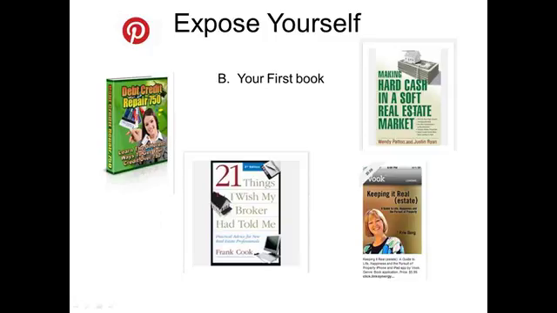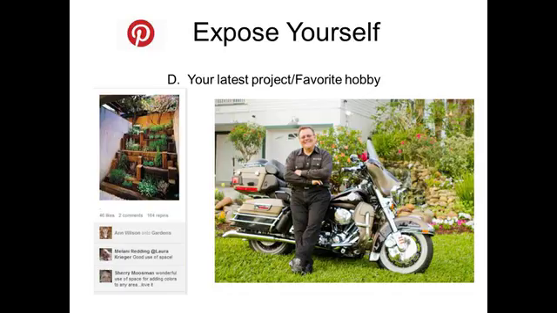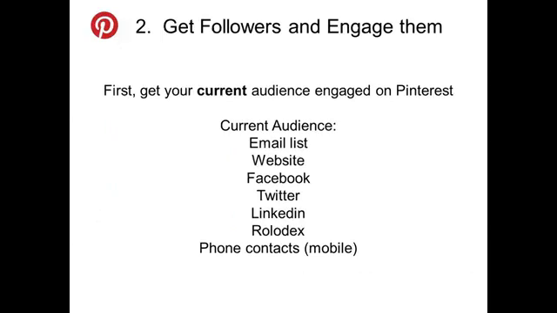It is. So the next way to do that is to tell your story. We've shared some things, so now you can tell your story, and there are all different ways that you can tell a story. One is to tell about your first conference, your first-time home buyers seminar, or your first repairing your credit seminar. So all of these firsts, you can share your story about different things that you've done. The first book that you've written: Things I Wish My Broker Had Told Me, Keeping It Real in Real Estate, and Making Hard Cash in a Soft Real Estate Market.